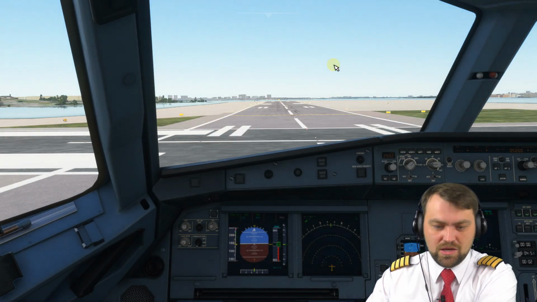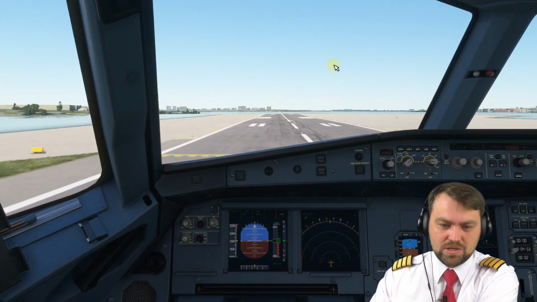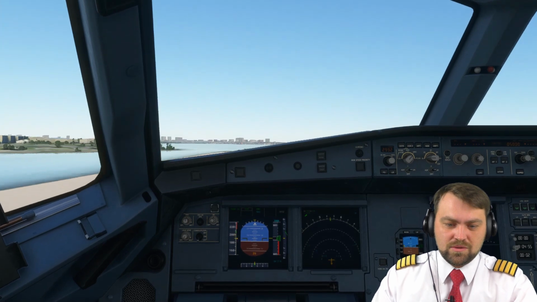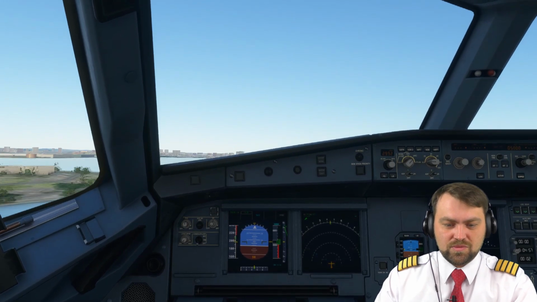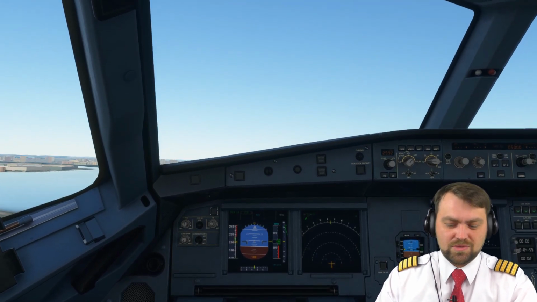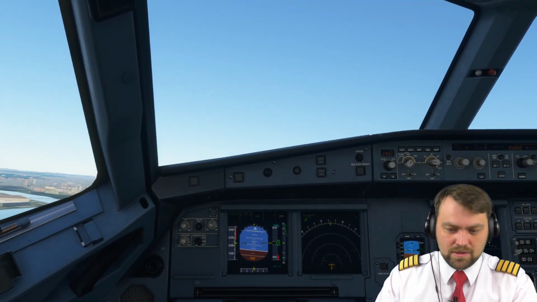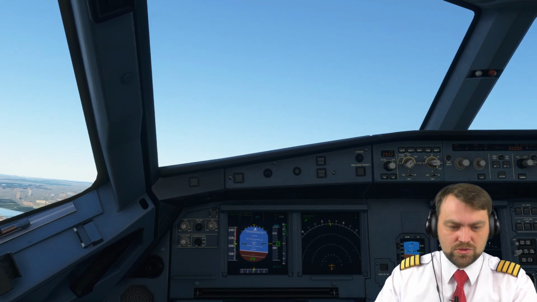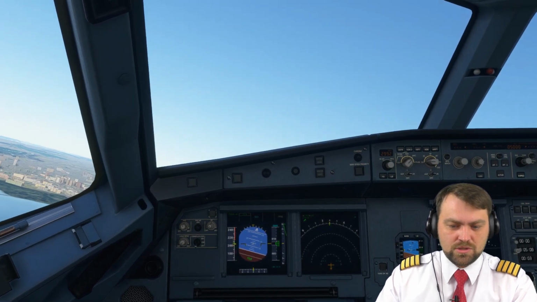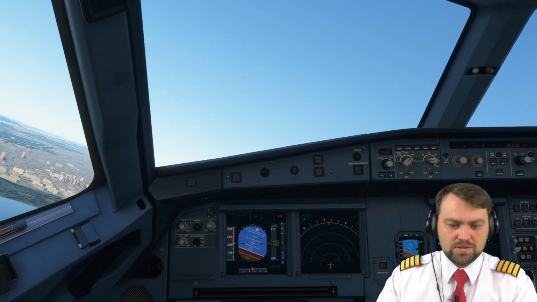So we have engine failure, 30 seconds, and turn to LaGuardia Airport, runway 13. The airspeed is quite high. Okay, positive rate, gear up. So we're gonna fly, we're gonna turn here to the left.